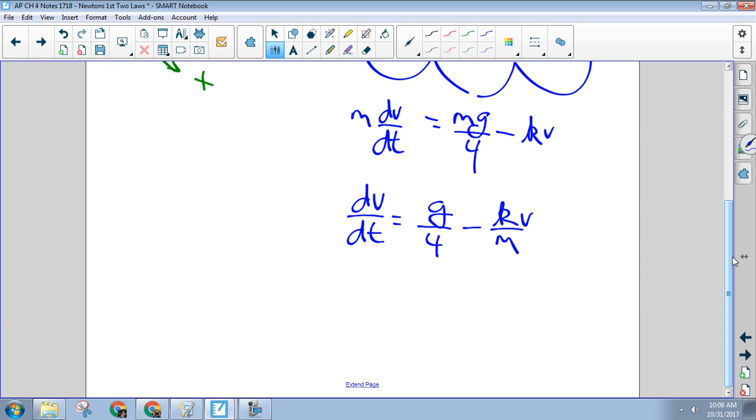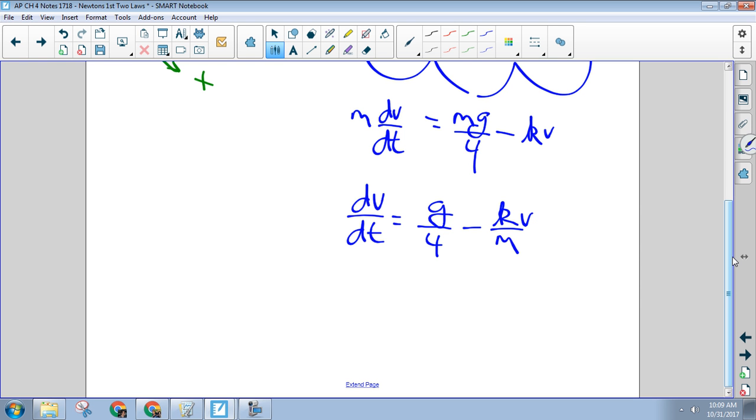Okay. All right, so now we need to rearrange this thing and get all of our v's on one side and our t's on the other side. How you do this is kind of up to you. My knee-jerk reaction is to make this into one fraction instead of two little ones. I don't know. I mean, I guess you could just divide by this whole mess. So you'd get dv over this mess equals dt. But I kind of don't want this whole mess in the bottom of my fraction, you know? So let's multiply both sides by 4m.